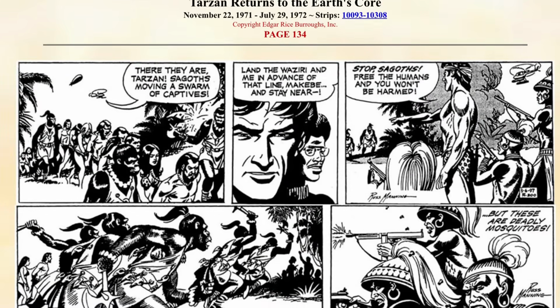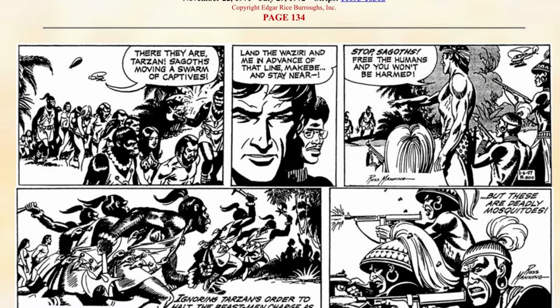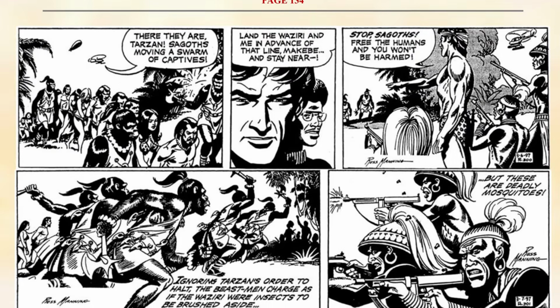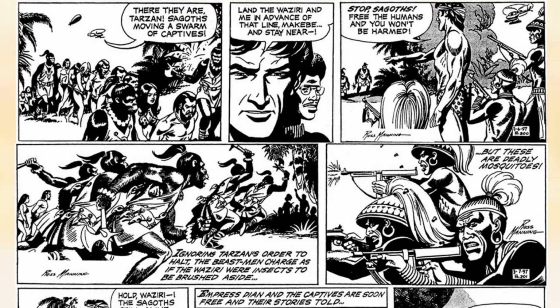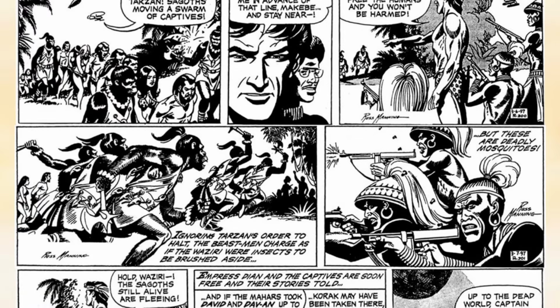However, the great thing is that fans have put all of the comic strips online to read for free on ERB Zine, so look that up if you're looking to read any of this stuff. You want to try it out before buying it, or there's something you can't find, or it's out of your price range. It's a great way to read them.